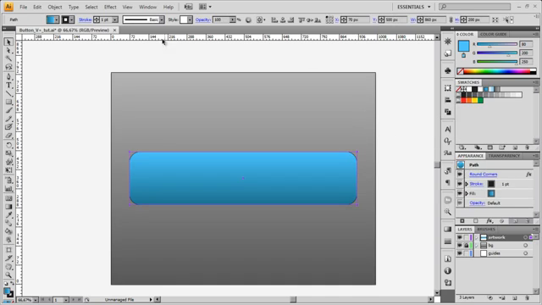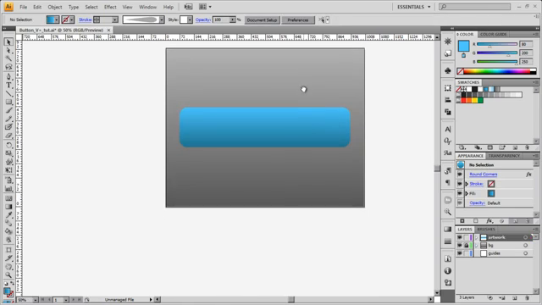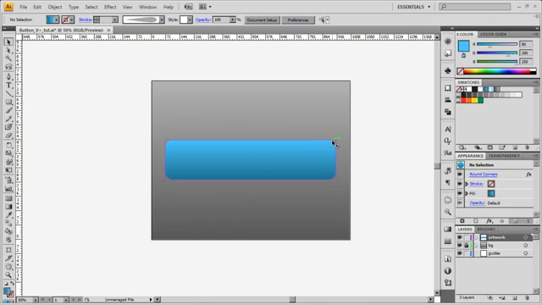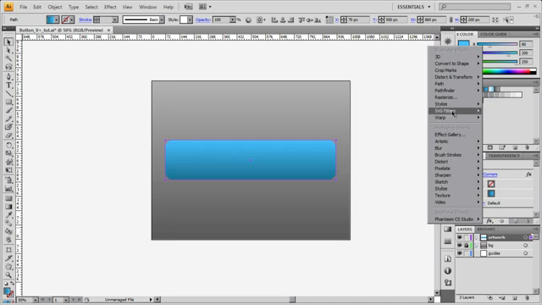Okay, another thing is to get rid of the outline of the stroke color. So I'm just gonna select my rectangle and choose None in this palette. Okay, the gradient looks okay, but it lacks a little bit of depth. So I'm gonna click my rectangle once again, go to Effects, choose Stylize, and Inner Glow.